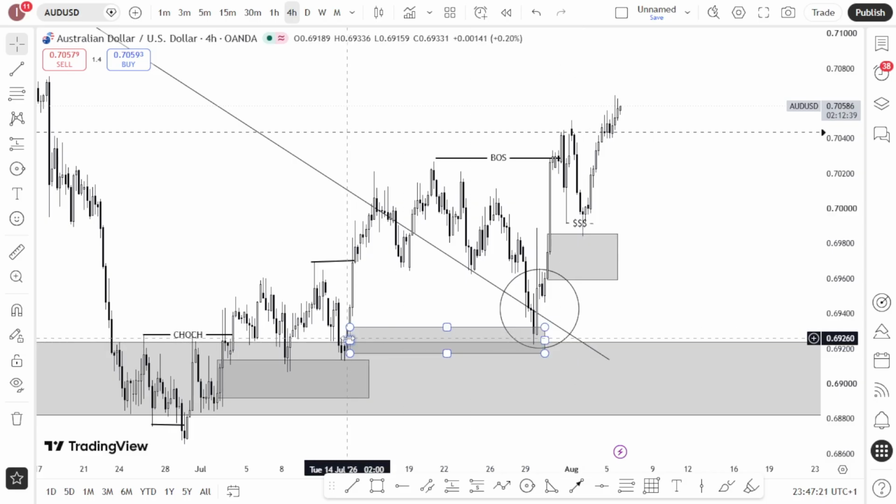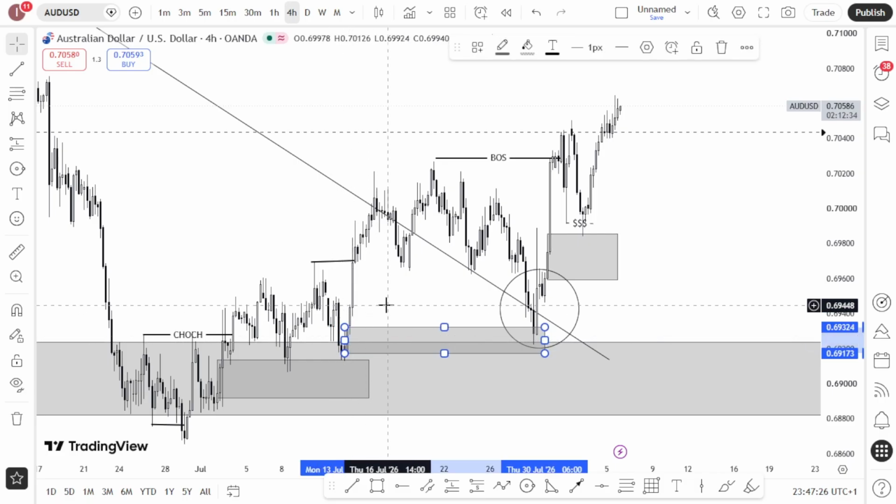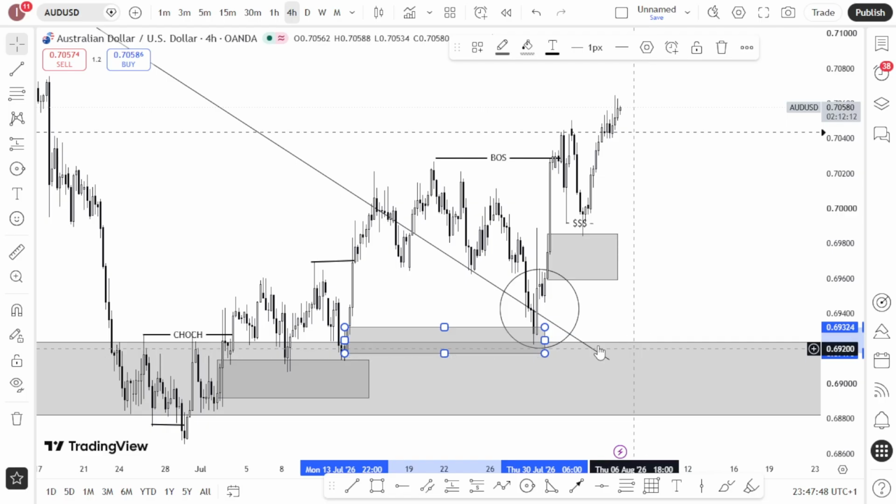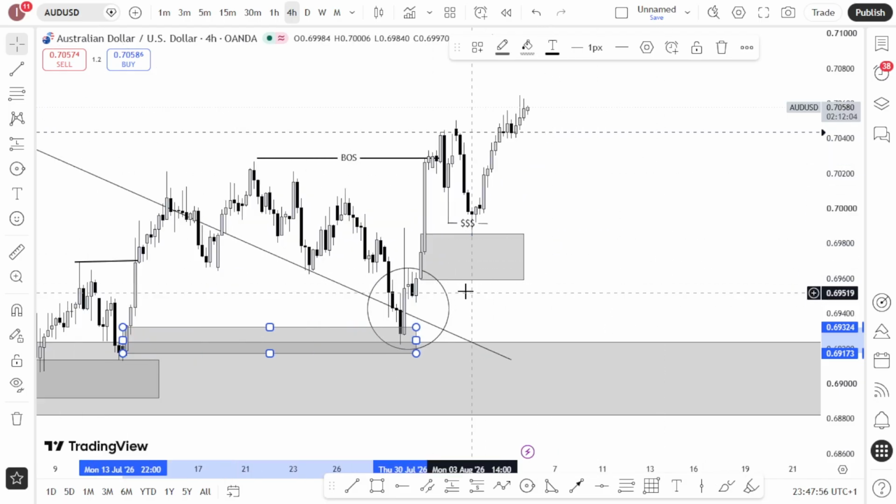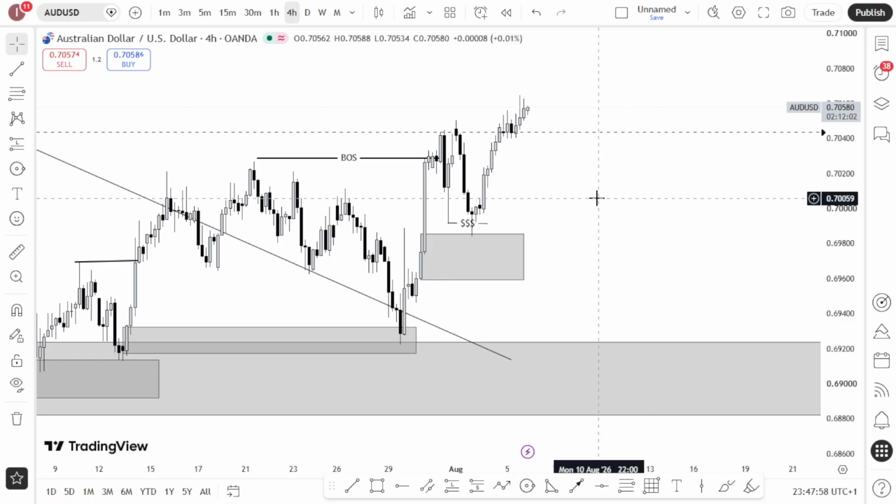Secondly, the retest happened on a demand zone, right? So the demand zone and trend line collide at the same point where the retest happened. And again, everything happened inside this zone, this break and retest zone from the daily time frame, giving a very strong third confirmation for a buy. So after the retest happened there, you can see a massive distribution to the upside, giving a new break of structure. So when I saw all these things, it gave me so much confidence.